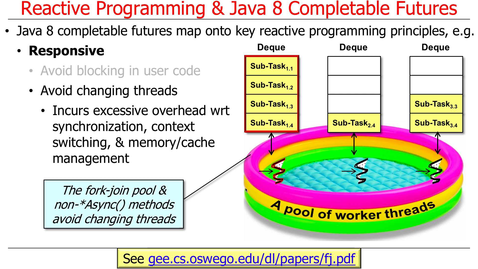Regarding the question about thread or work stealing: depending on which methods you use, it will try to run the next computation that occurs after an asynchronous operation completes in the same thread of control. If there's other work in the deque, those things can still be stolen and can still run. But it really has more to do with what happens after an asynchronous computation completes — where the next computation will take place in the chain. If you use the non-async versions, it'll try to keep it in the same thread where the thing just finished. If you use the async version, it says anything goes, let it run wherever it wants to. So you can play around and tune that.